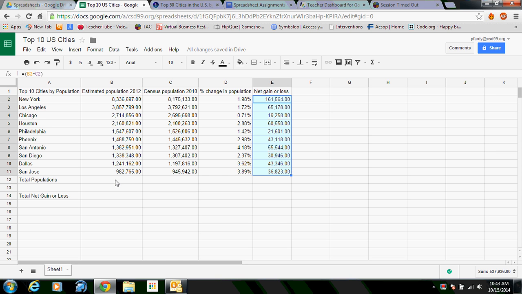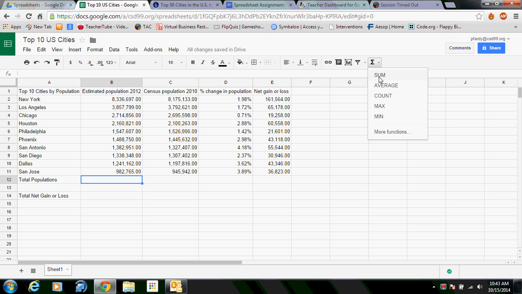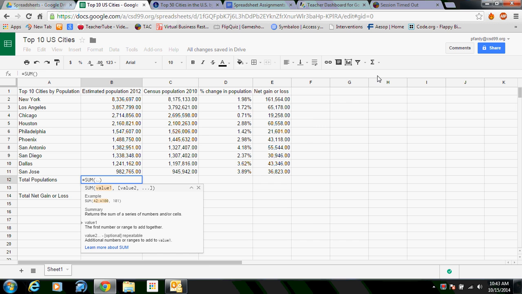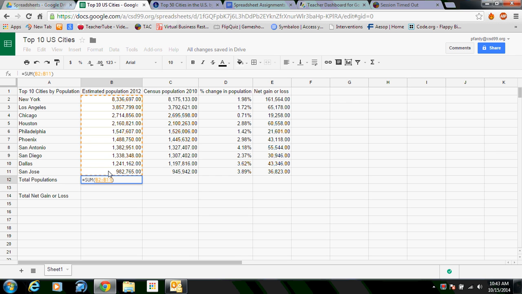The third part it asks us to do is total of the 10 cities' populations for both 2010 and 2012. So for this, we'll click down in our total values box. We'll go up to the symbol over to the right, which is the functions button. Click on that, and now we want the sum. So we're going to click on sum. It's going to ask what we want the sum value of, what cells. To do that, we can simply click and drag on the cell values that we want to sum up and hit enter, and it will come up with a total. Then we simply bring our crosshairs. We can drag over to the next column, let go, and we have a total from 2010 as well.